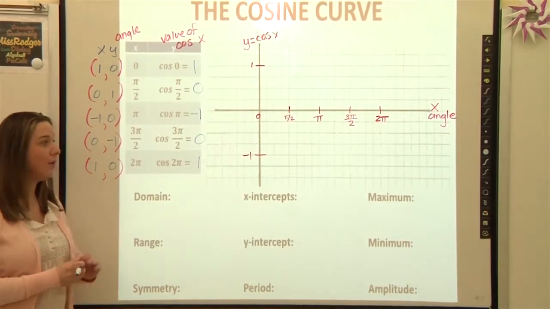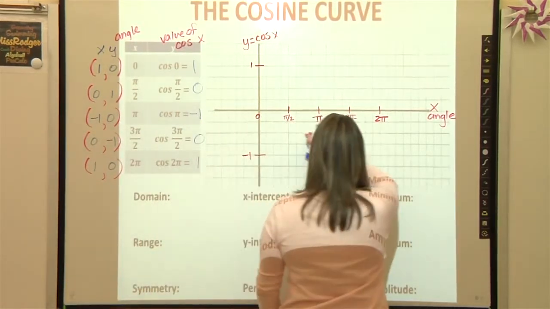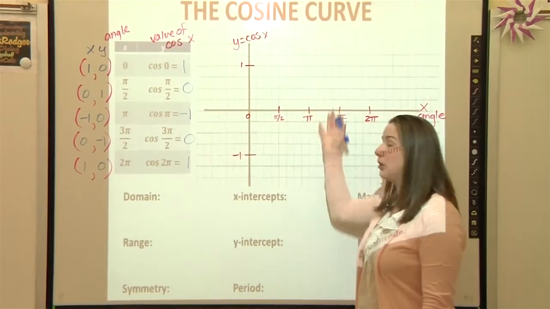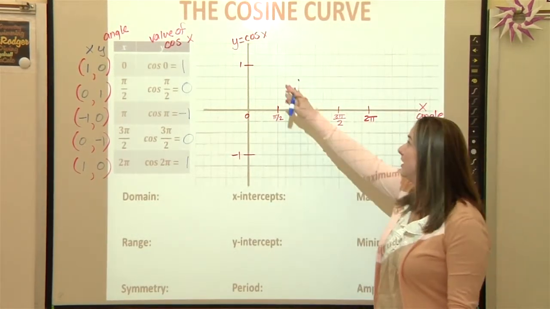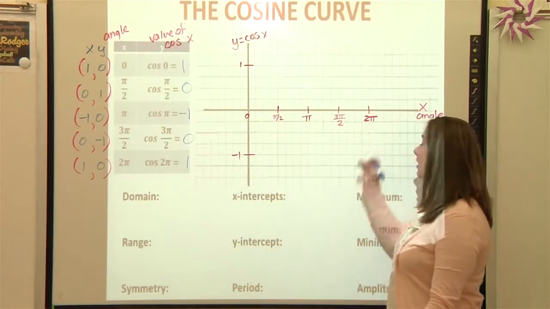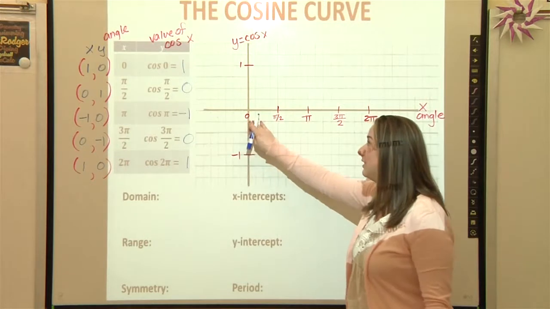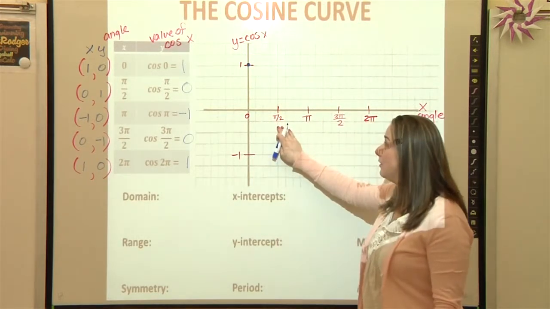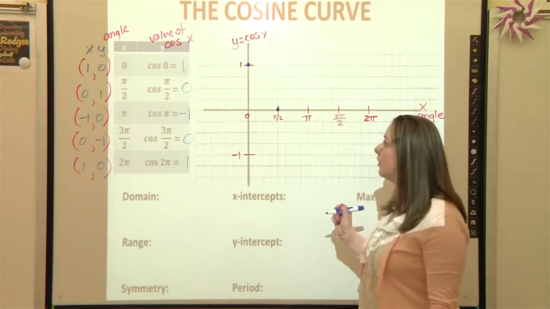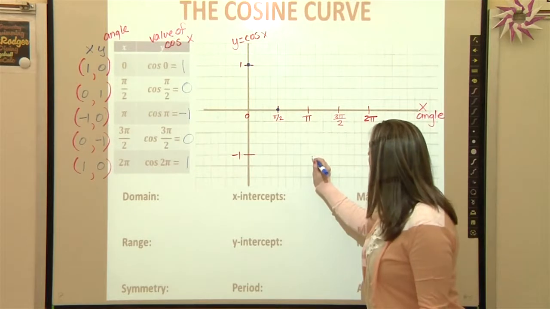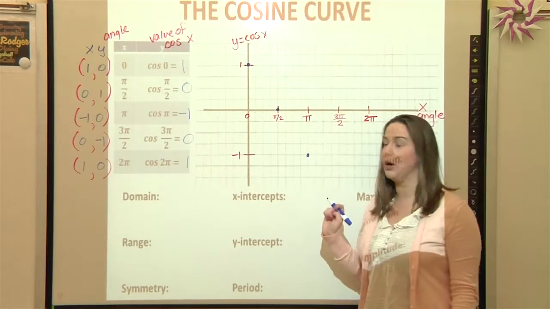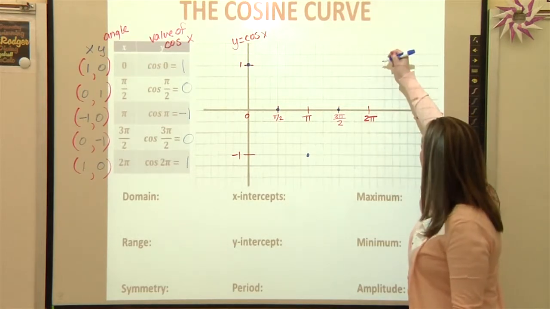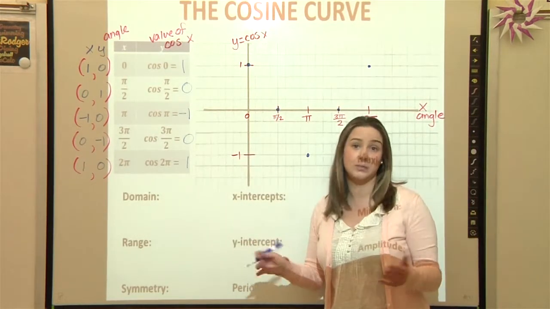So now, again, we're going to split up our x-axis with each of the angles. And we're going to make it equidistant between each of those. And we're going to think about how we're going to plot this and what this sketch is going to look like. So this is our y equals cosine of x for our y-axis, and on our x-axis we have our angle. So let's take a look at the angle 0. The angle 0 goes with the cosine of x being 1. Pi over 2 goes with 0 for cosine. Pi, cosine of pi is -1. Cosine of 3 pi over 2 is 0. And cosine of 2 pi is 1. And we're just getting this from our table, which is ultimately just from our unit circle.